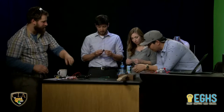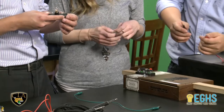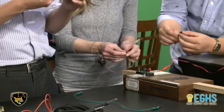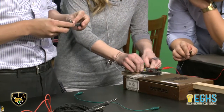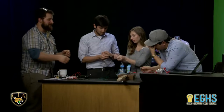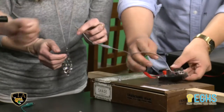I'm assuming we want to attach the red to black, and then this is going to open and close the circuit, correct? So we're actually going to want to attach red to red. It doesn't matter a huge amount, but let's attach red to red. And then we want to complete it through there. We probably want to hook to these little knobs. Something that hooks here. Yep, very good. Put this one on with that one too? Not yet. That'll be the end of the loop. Okay, so let's look at what Becca's doing. Should we turn the loop off for a second by flipping that switch up?